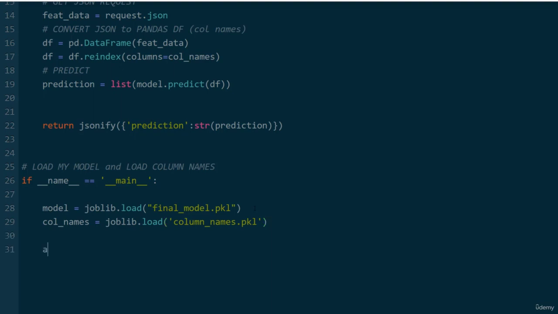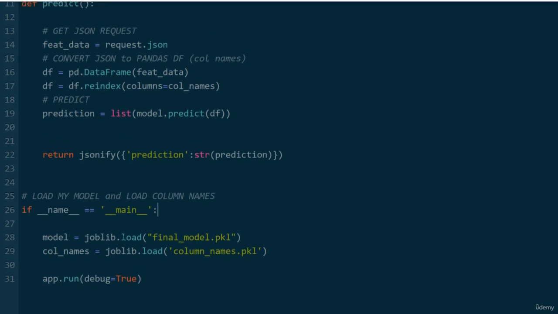And then after that, start running your app. We're going to say app.run. And I encourage you, when it's not in production, to say debug equals True. That way, in case we accidentally make a typo here, it's much easier to debug because it gives you a stack trace. Make sure you save, Control S, and let's quickly review what's going to happen.